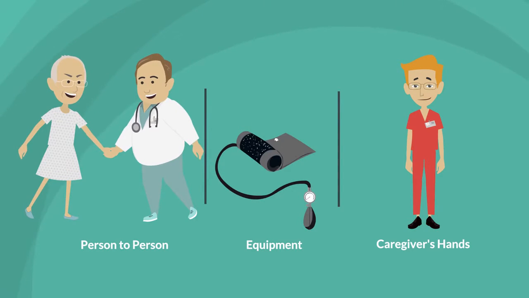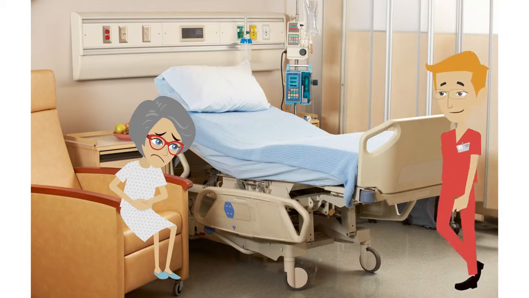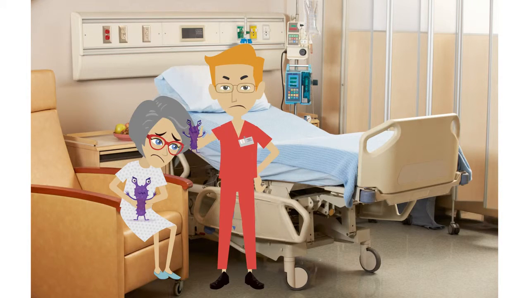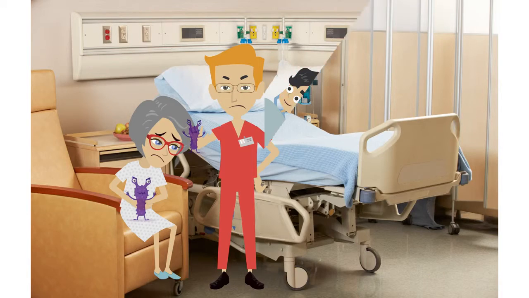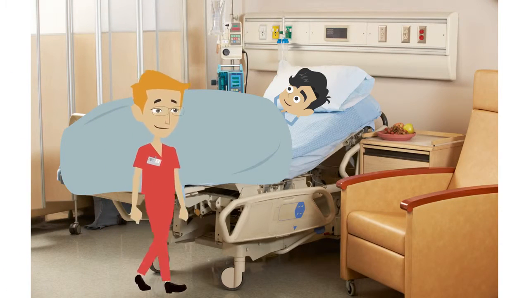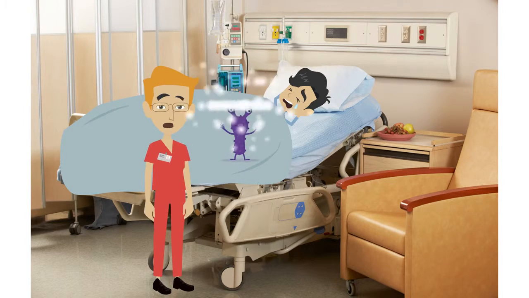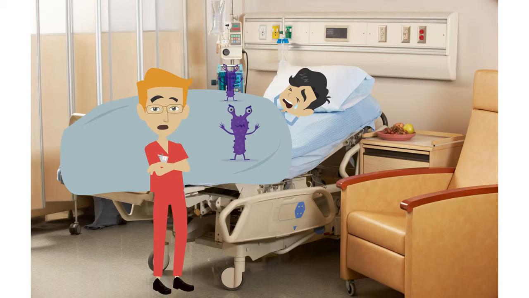Most often, they travel from person to person on contaminated equipment as well as on the hands of caregivers. The worker touches the patient or resident or a surface that has the spores on it, and then if their glove use and hand hygiene practices are not adequate, they can transfer the germ to another patient, resident, or environmental surface. Watch how this happens in the following story.